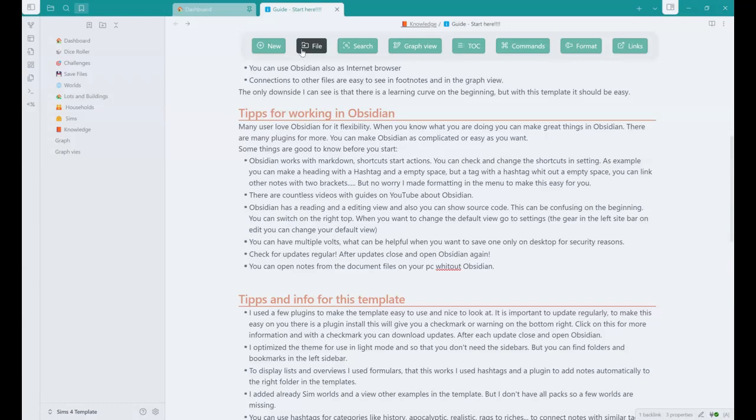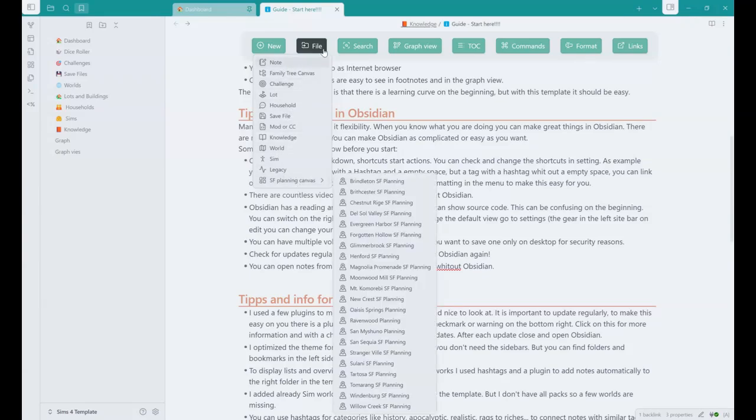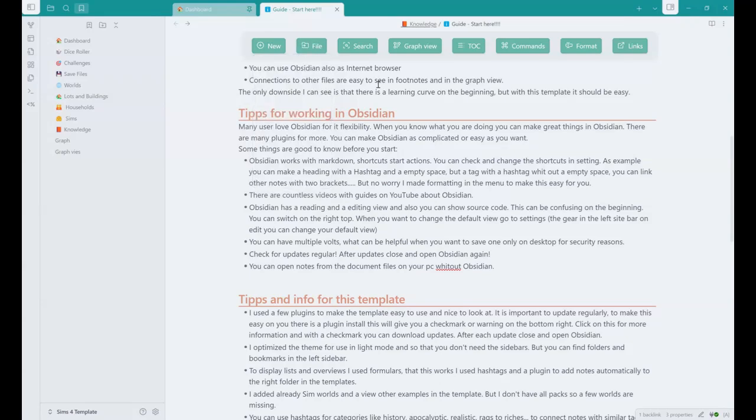But first of all, I made a menu for you here with a plugin, and this makes things very, very easy. When you want to start something new, you go here, and I have templates for you. They work kind of automatically. Everything goes in the right folder, everything has the right hashtag. Why this is important, I'll tell you later. Everything works automatically how it should. We will check out these things later. In case you make something totally different, you can file it here so that it goes in the right folder.